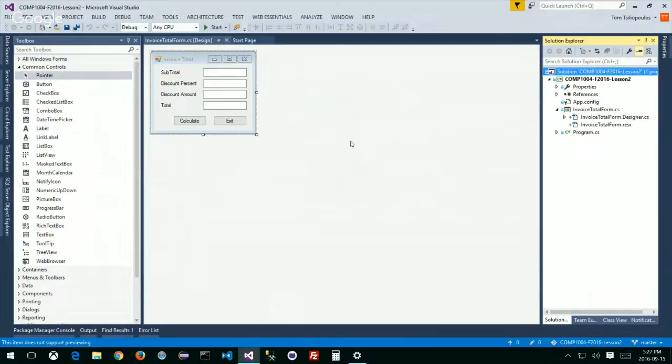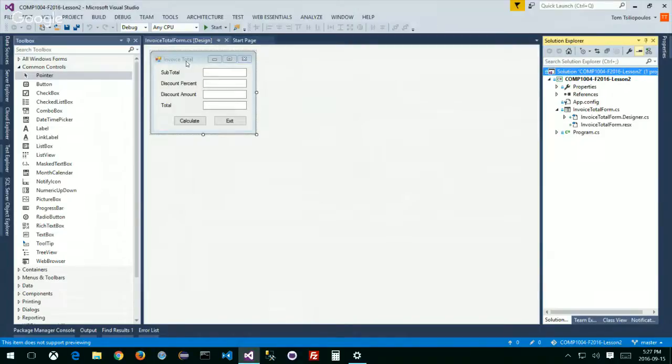Each of your application objects, whether it's the form itself or each of these objects here, they're all objects of the classes that are related to the controls. Think about them as individual objects, which means they all have methods and properties. Each one of these things has methods and properties associated with it.